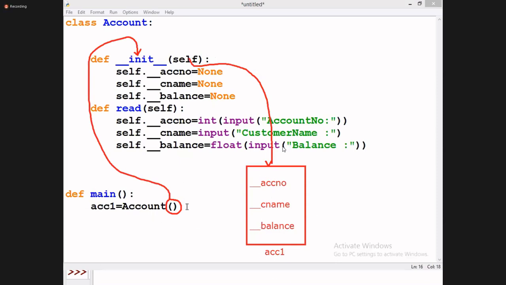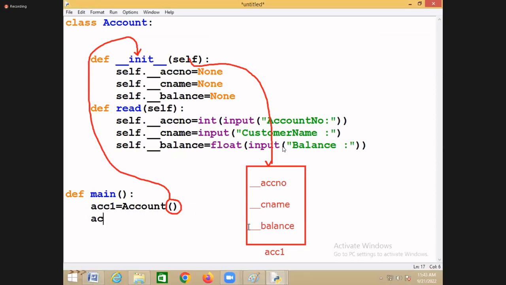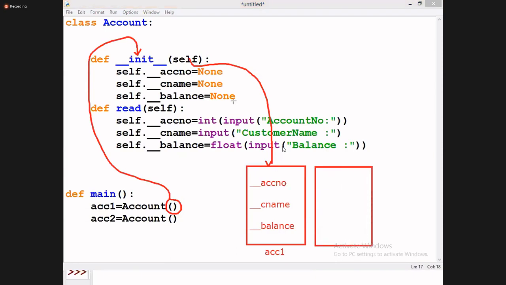Suppose I try to create one more object by saying account 2. So account 2 equal to, again I'm saying what here? Account. So what will happen in this case? One more account object is created. Now what is it? Another customer, which is called account 2. And this object is created by invoking the constructor or not? Yes. And this constructor holds the reference of which object?